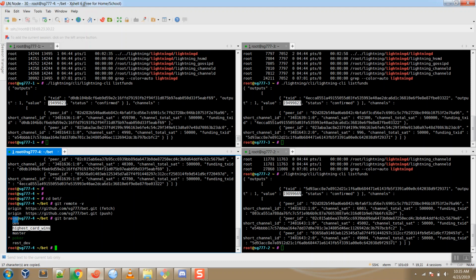If you look at each and every branch, suppose the highest card wins, if you clone this branch, you can play the game between 2 players. The game is nothing but 2 players betting some amount randomly, and whoever gets the highest card wins. This is a very simple game. The next one is poker: with this branch you can play Texas Hold'em poker. Now we can see how to play the poker in the back end, and in the next video, or maybe in the same video, we'll see how to play the same poker with the front end GUI.